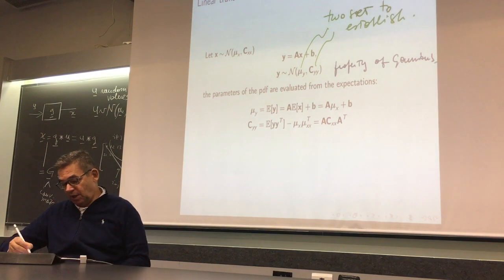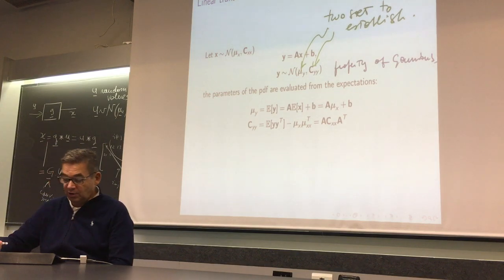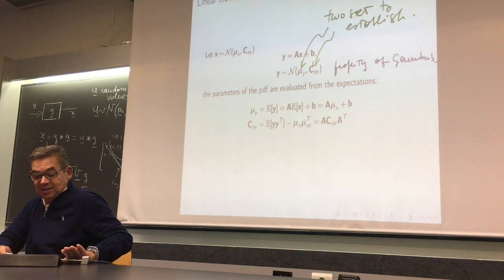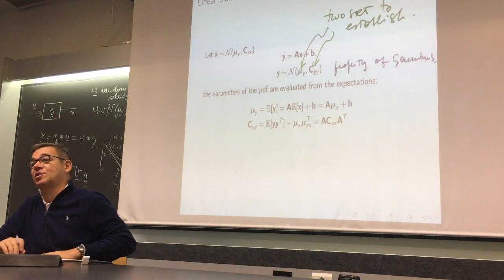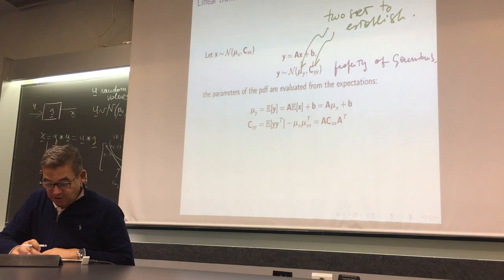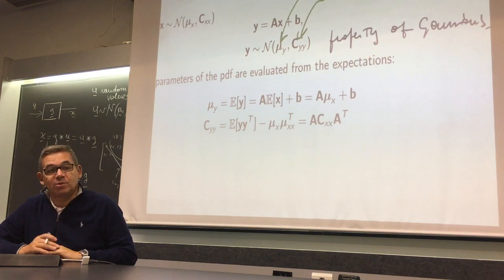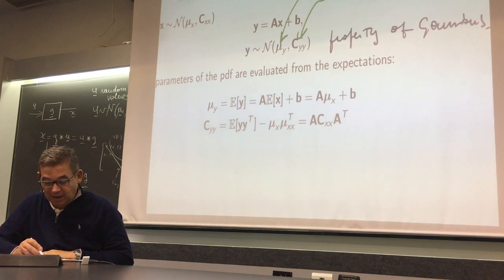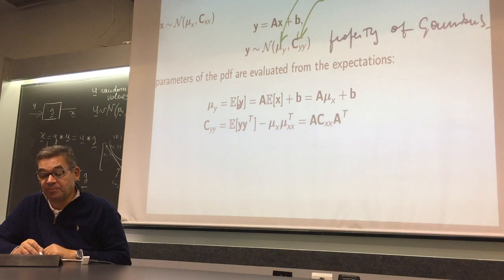This is the two sets to establish, okay? Now, how to get the mean? The easy way to compute the mean is very easy, by the definition. So I use the definition here. I compute the mean of y by applying the expectation to y. Okay, as simple as that.